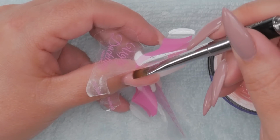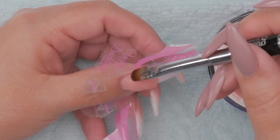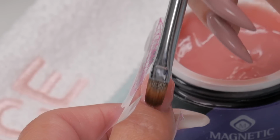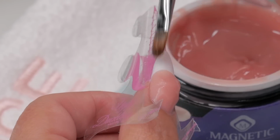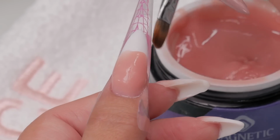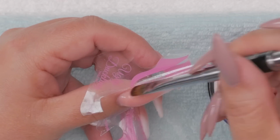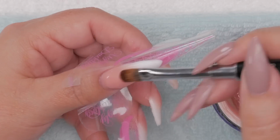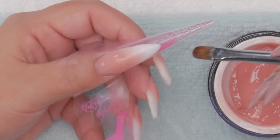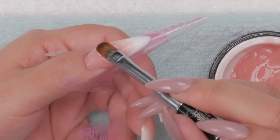Now this is my arch. It may be a little too much on there, really. Let's see, it might have a bit too much, as far as the power gel goes. Might be too much pink on there. Let's see if it just fades nicely. Yeah, see how it's a little bit higher? I'm actually going to take some of that off.